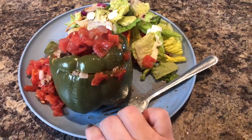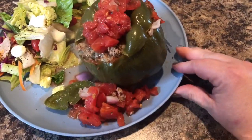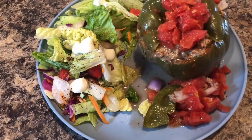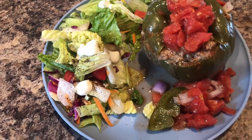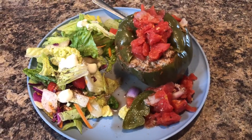My dinner is all done. There is that beautiful stuffed pepper — I mean, that's a lot of food right there, and totally healthy too. I paired that with a salad, just a garden salad with a little bit of the light fat-free ranch on top. There's dinner, and I don't have to feel guilty. That's the best thing about that.